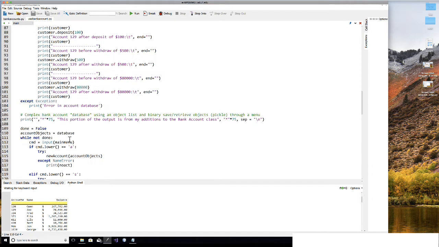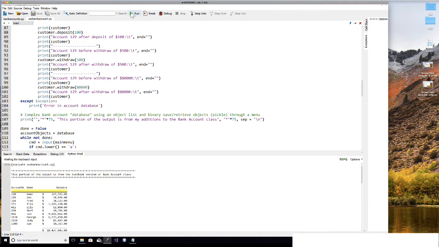Now this has a database and it has objects. The way I did this was, remember I was using the constructor in that method, so I was reading the text, creating the instances of bank account and putting them into a list. Now I can assign this to my accounts objects. Now my accounts object starts with that default list of whatever is in that text file. Once I have that, you see what is in the text file is this actually. Let me run this and see what it is.